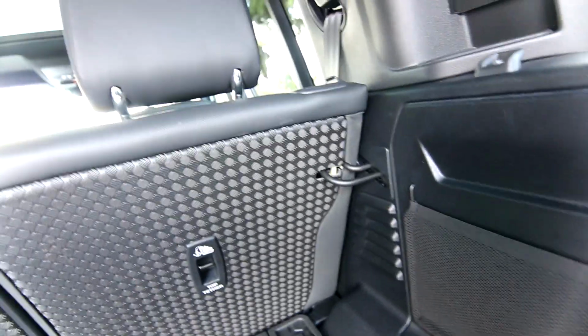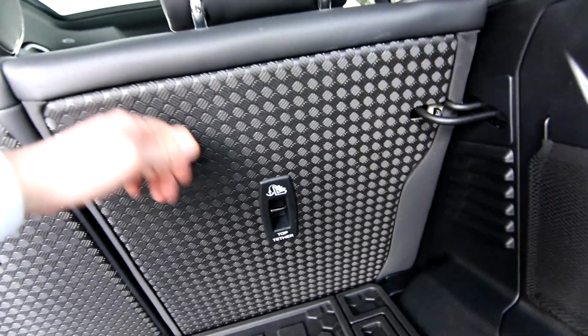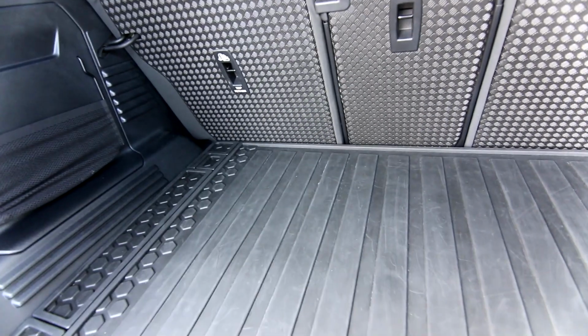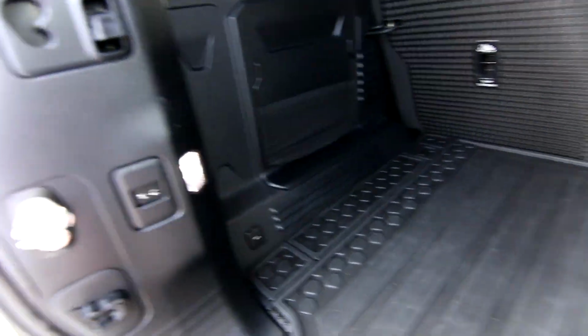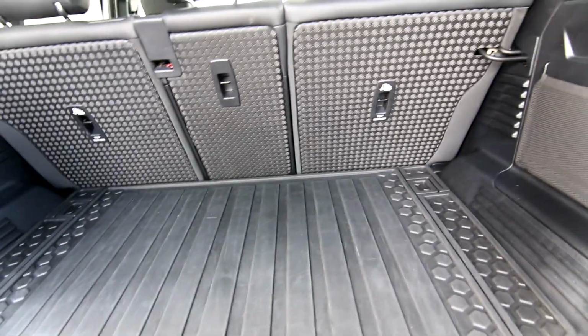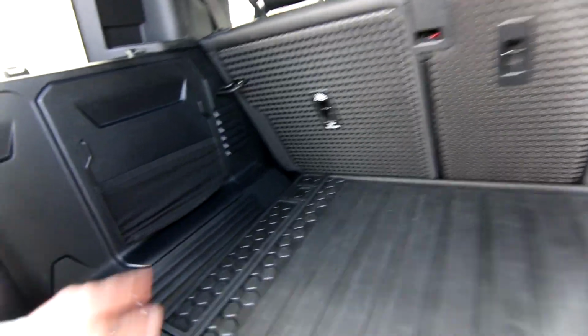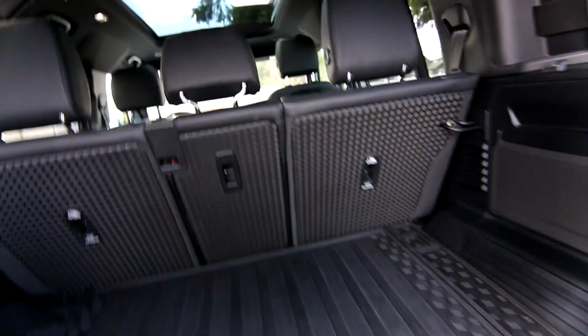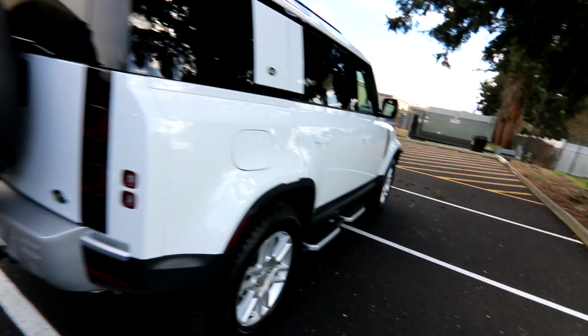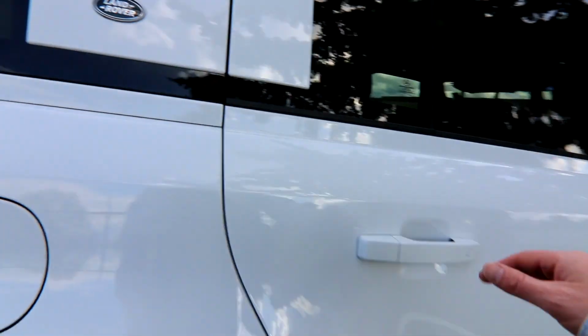Lots of storage. These seats fold down. You can see that they have protection on the back of the seats. You have protection here. You have this button right here, as it has an air suspension, so you can lower and raise the rear of the vehicle, maybe making taking things in and out a little bit easier. I like how they also have the windows as well, letting a little bit more ambient light inside. And this thing with a little over 11,000 miles is pretty much in near new condition, hardly a mark on it. Beautiful shape inside and out.